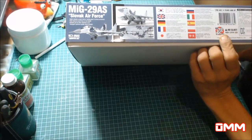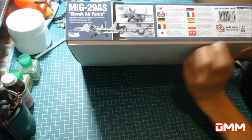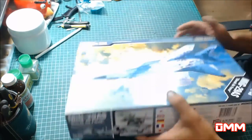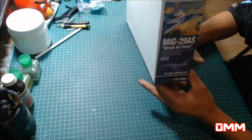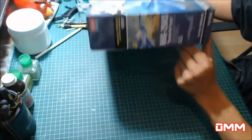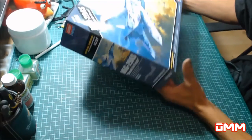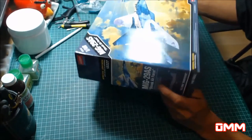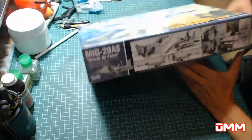Obviously it says no cement included, no glue. That's a damn shame, isn't it? So if you're new to modeling, don't expect glue in any of the kits you buy, unless you're buying one of those really cheap 50 cent kits, and it's got the nastiest paint and the nastiest glue that you get with it. So it's best to get your own glue, guys.